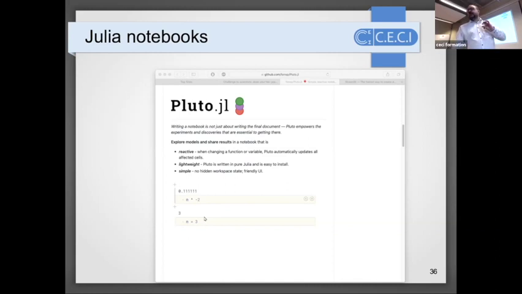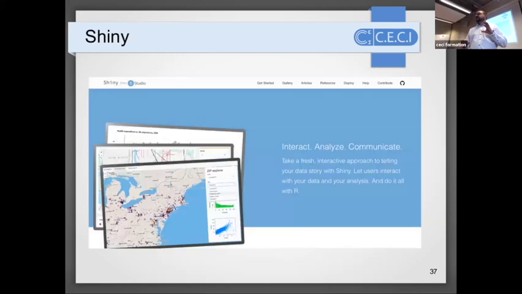Another way you have to create a dynamic website based on the data you have is with Shiny, for instance. Shiny is for R, but the idea of Shiny is that you can create a full website with a lot of options that actually publishes the result of your code.